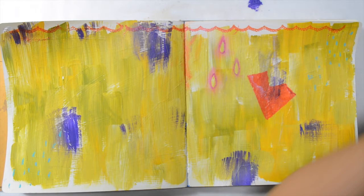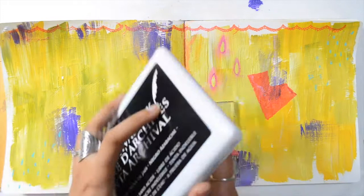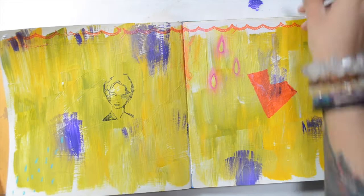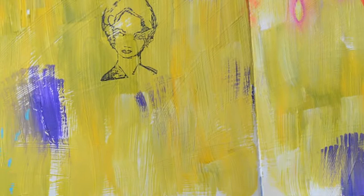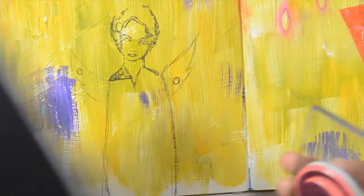This was the first time using Dina Wakley stamps. I usually don't use face stamps because I draw my own, but I couldn't resist this one. And 'ephemera' — sorry, that's such a difficult word to say — is in the set as well. I'm using my Stabilo pencil, which is water-soluble and I use it all the time. As you can see, it's really tiny now. I use it to add the body and some wings, and I add other stamps from Dina Wakley, using the Stabilo to make it darker.